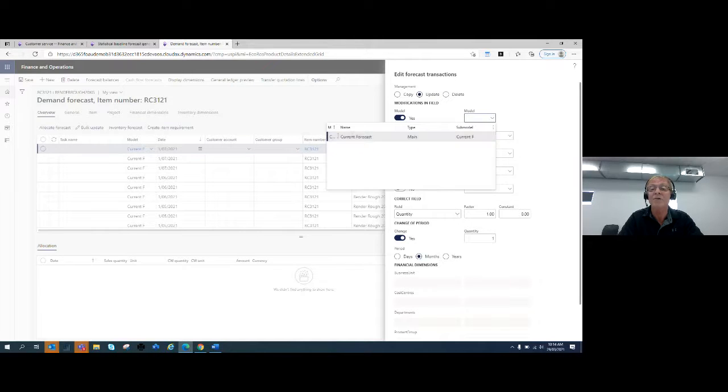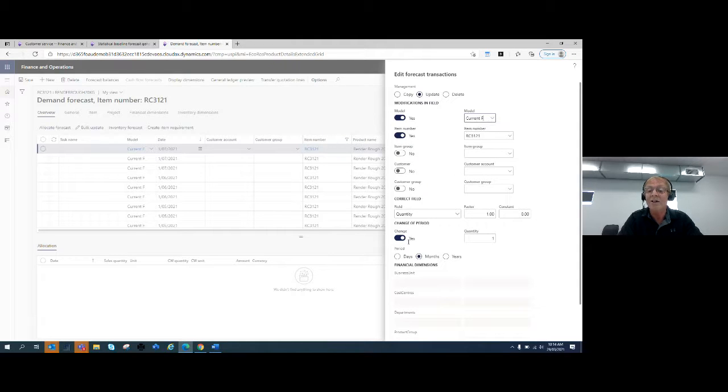And when I was talking about before, you could have multiple models here. So if I went into current forecast, I could then go down here and say, okay, what do I want to change? And I can either change the quantity, the sales price, based on the sales price, discount percentage, whatever I want onto there. And then what I can do is I can put a factor in there. So if I chose a date range and I put a factor in there of 1.1, it would immediately add 10% to the forecast horizon that I've actually selected. And that's all standard straight out the box.